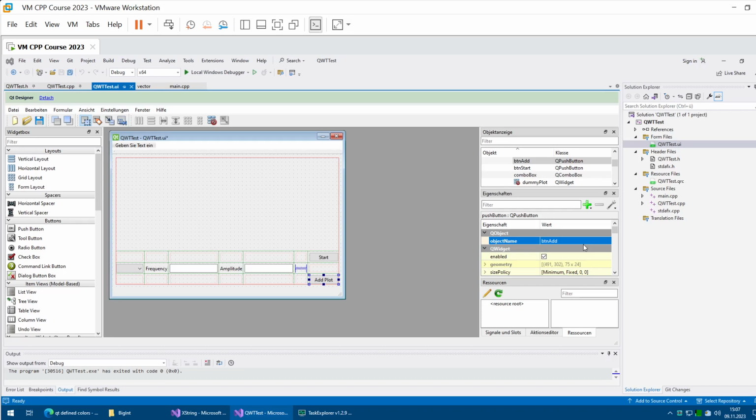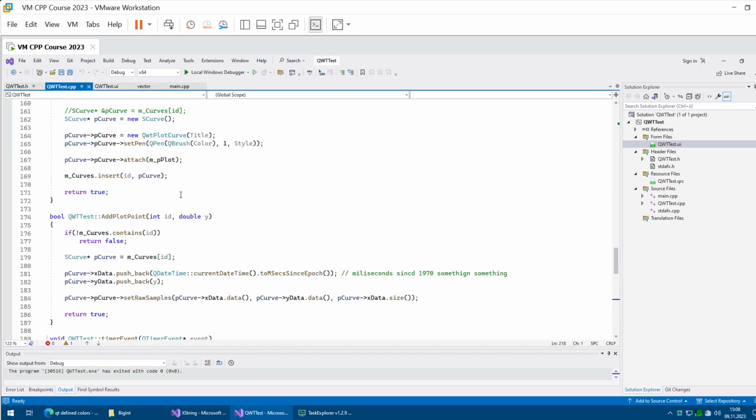But if for some reason you would want to programmatically change the content of the label, then you would not want it to be called label 124, but you would call it lbl something, for example, or you would call it cap for caption and then something like that. So there is a lot of freedom in these things. Let's save it and then go to our main application.